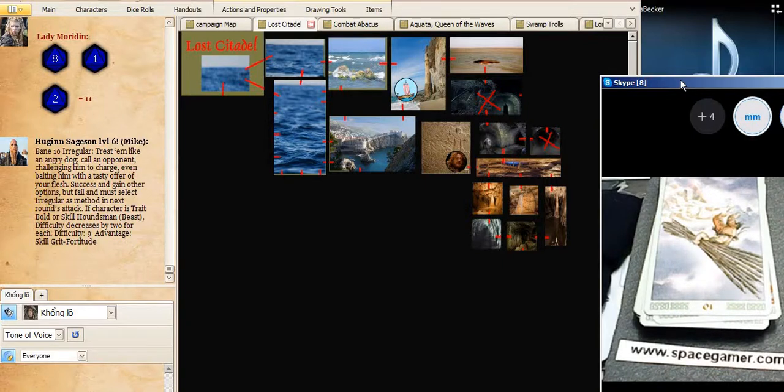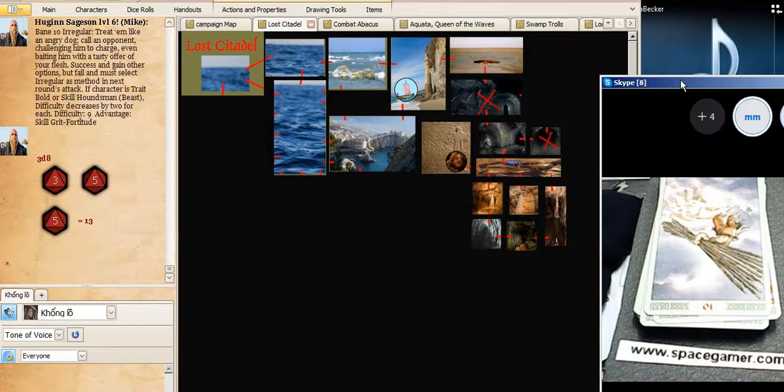They are angry dogs. Call an opponent, challenging him to charge, even baiting him with a tasty offer of your flesh. Success and gain other options, but fail and must select a regular in next round's attack. Character is bold, so I'm looking at a 9. Character is not a houndsman, so I'm looking at a 9. Character has grit fortitude. I'm looking at a 9 on 3 dice, rolling twice. Success. Made it. Success to gain your options, and so you're no longer a regular.